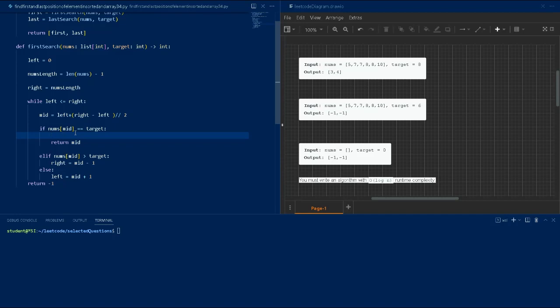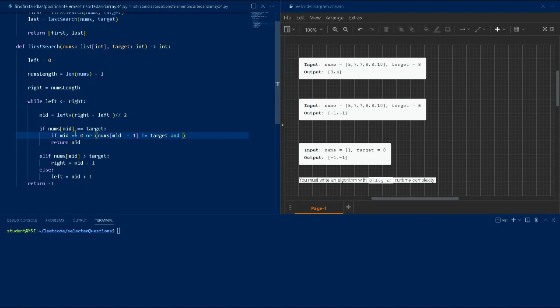Okay, so now we're going to write the logic inside here. The logic is basically: is the mid the first target, meaning the number right before the mid, so mid minus 1, is not the target? If the current mid is the target, we are making sure that if the one right before the current mid is it the target, is it the first target in our list?